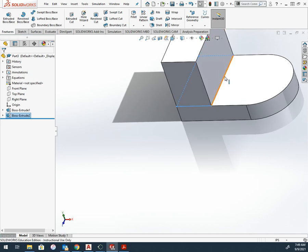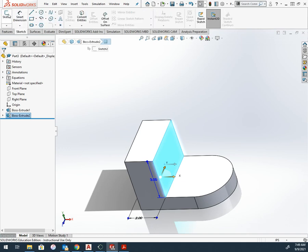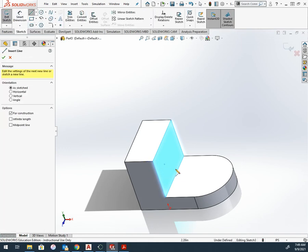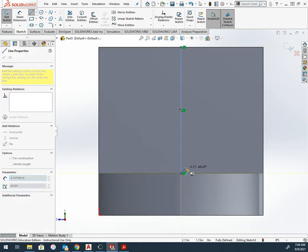Now I need to add my two holes. As a reminder, the construction line tool, or center line tool, could be very useful for centering. This hole is in the center of this edge here. You can press Control 8 to go normal to, and I'm drawing a center line.